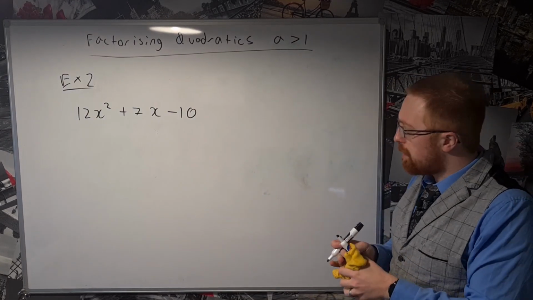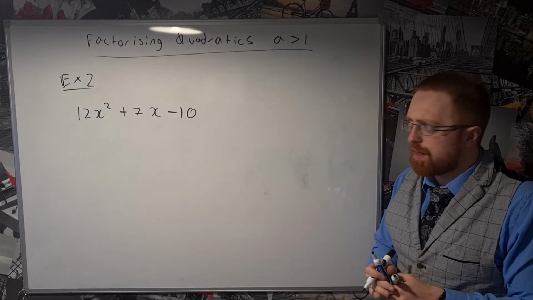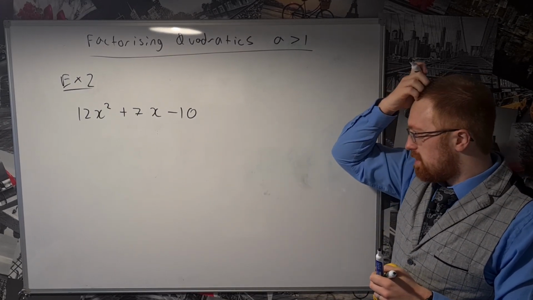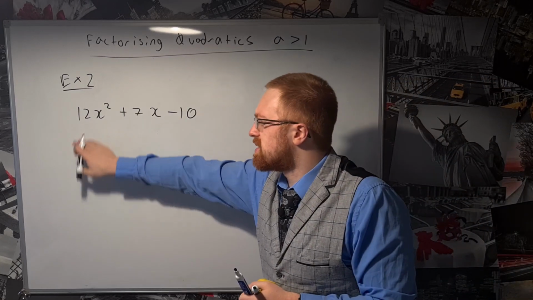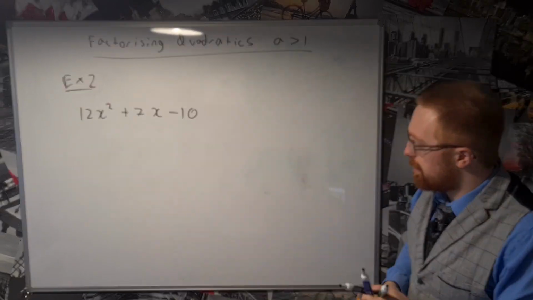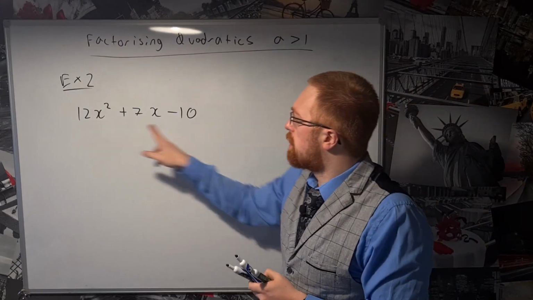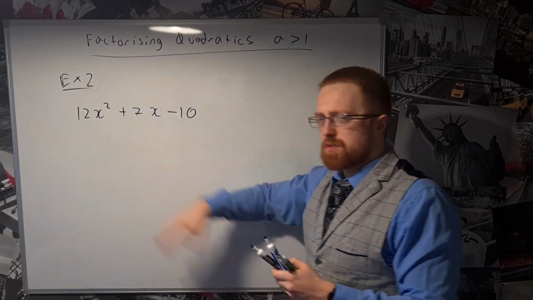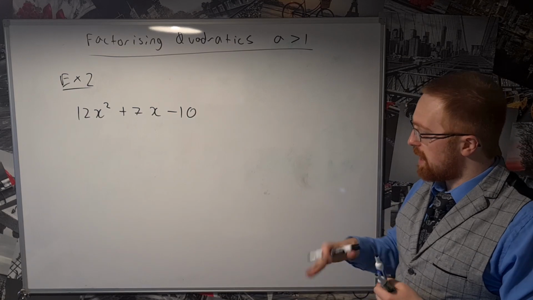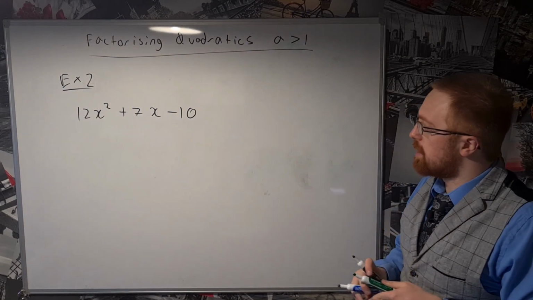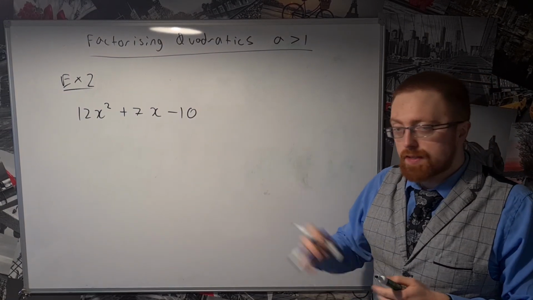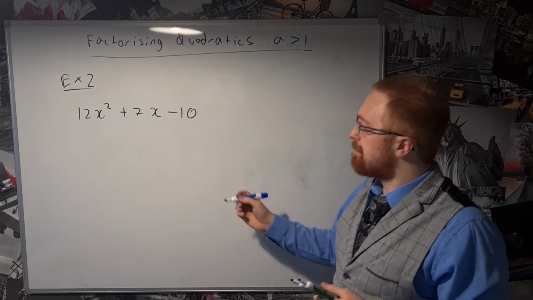Okay, so the previous example wouldn't have been too difficult to trial and error. We only had a prime number at the front here, so there are only two different avenues to check. Here it's a little bit more tricky. Both of these numbers are composite, which means it's going to give us, again, more and more combinations to check as these numbers get more complicated. But we'll run through this method and you'll see that it's exactly the same.